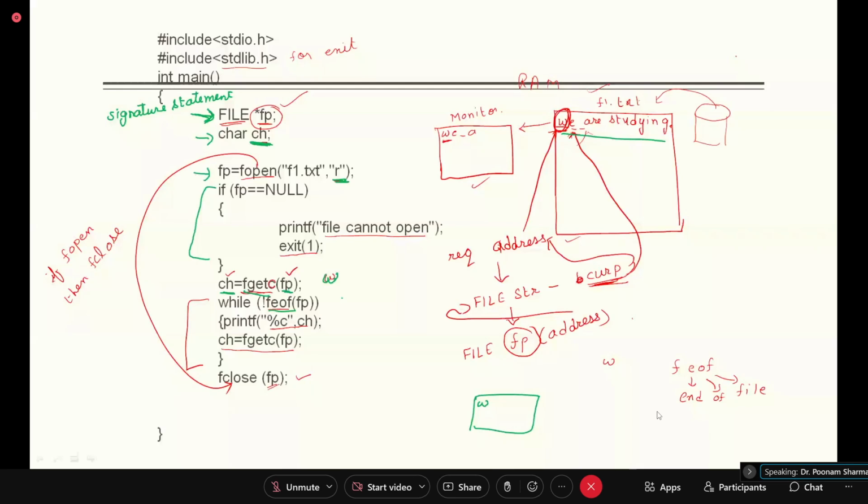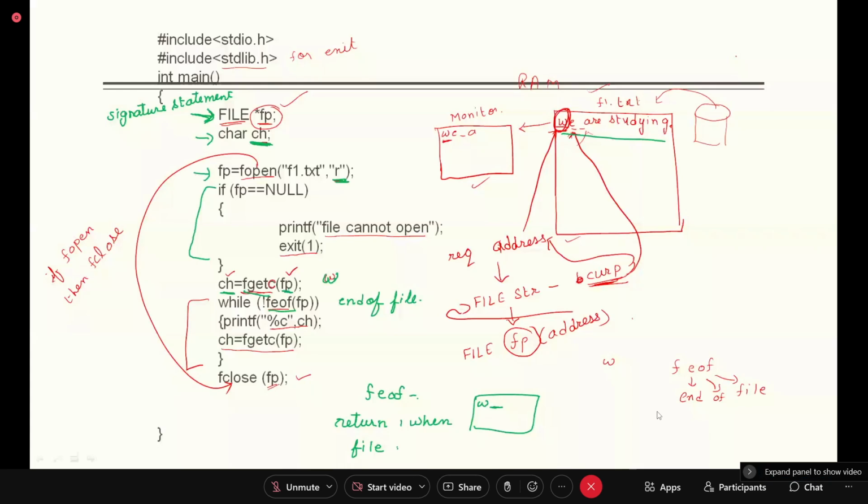This function returns one when the file ends. So that's why we have used a negation here, not feof. This loop should run till the end is reached.